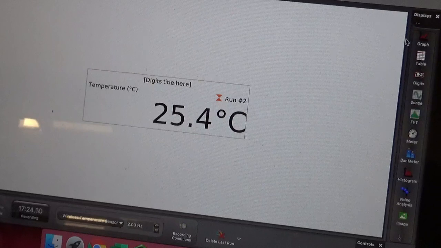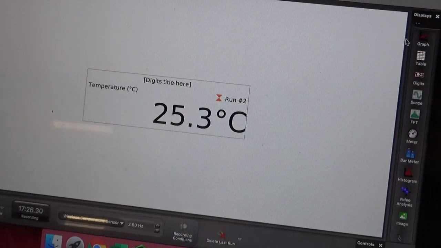So I'm going to add a bit more. Oops. Added quite a bit there. But there's still lots of solid in there. And you notice the temperature's gone down again.